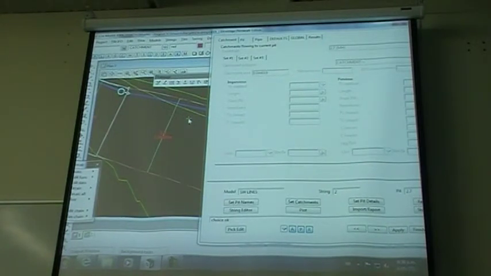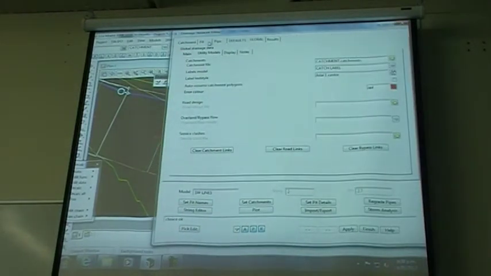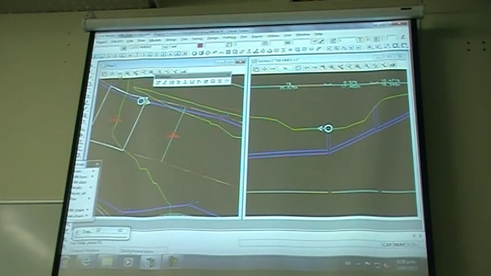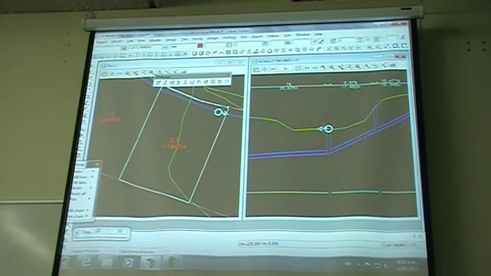Can you do that again, sir? Yep, so all I've done is I've clicked set catchments. When I've done that, because previously under our global utility models we've told it that any catchment label will be in a model called catch label, once I've set pit catchments, I've just come into my models to add and turn on the catch label model. And you can see that depending on which manhole I'm editing at the time in the network editor, it highlights the catchment polygon that I've drawn for it.